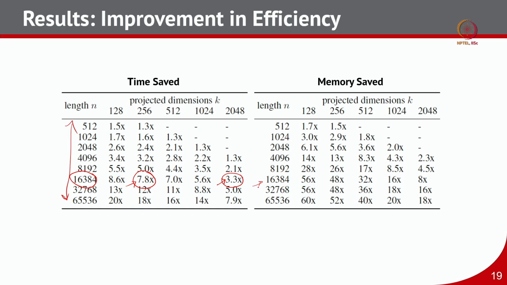If we take 16384 as the original sequence length, and we project onto the higher dimension, we have 8 times memory saving. If we further project into a lower dimension, then we have 48 times saving in memory, right. Overall you can see these numbers are very promising. 8 times saving in memory and 3.3 times saving in latency is very good, and you can think that something which was taking 1 hour will now take around 15 minutes, correct.